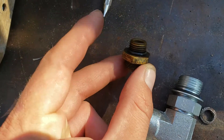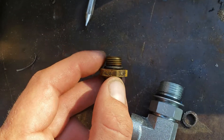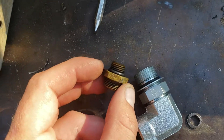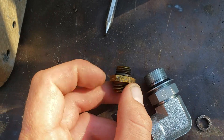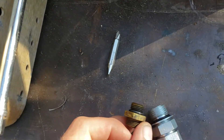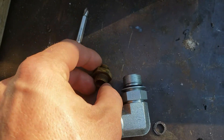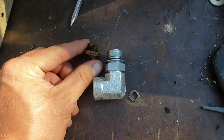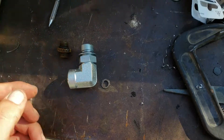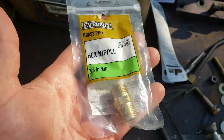Take that up to a hydraulic shop — a good one. The first place I took it to didn't want to sell me anything for some reason. But Midwest Supply ended up giving them to me because I brought them some donuts on Saturday. Just do what you gotta do. They're cheap — a handful of fittings was 10 bucks, as opposed to going to Home Depot where one of these was about five bucks.